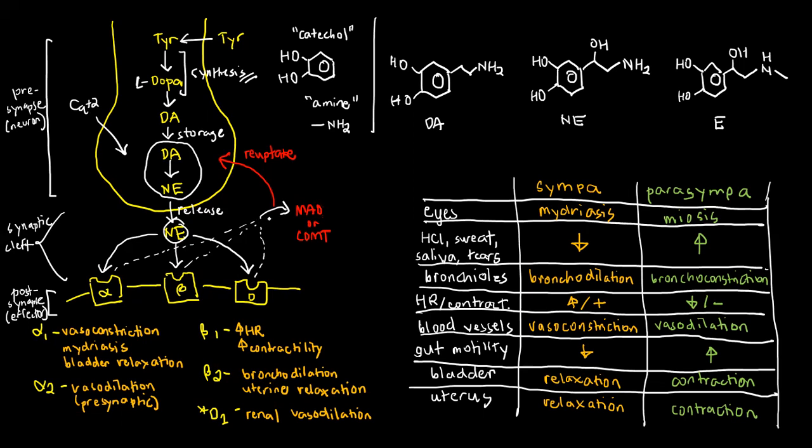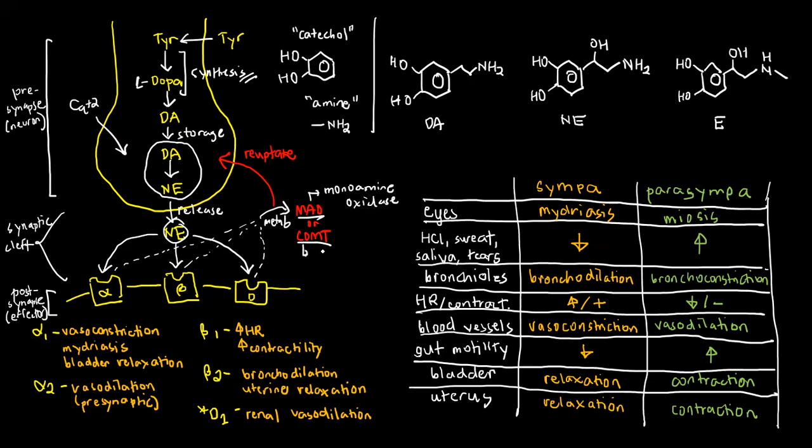It can either be by metabolism, by these two enzymes, or by reuptake. So first, metabolism. There are two enzymes that can do that for our catecholamines, as opposed to just one for acetylcholine, if you remember. One of these two is MAO, which stands for monoamine oxidase. This is where showing the structures comes in handy because since we already saw that the amino group is evident in all of the three, and there's only one of those, then once we oxidize them, we can just assume that the resulting product will be inactive.